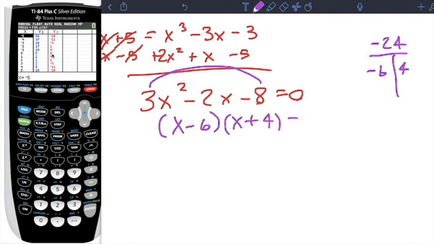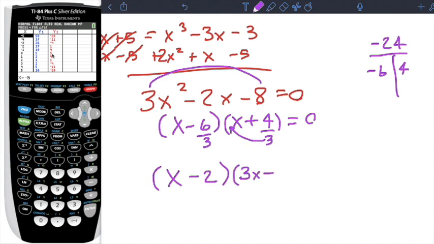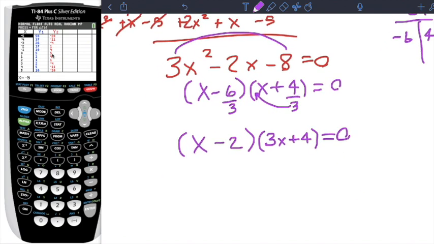And then we do divide and slide. Divide both of these here by 3. The first one reduces to 2. The second one doesn't reduce, so you slide the 3 out in front, and that's 3x plus 4. And if you're like, where the heck did that come from? Once again, go back and catch up on your factoring lesson. I think that was 5, 6, and 5, 5 were factoring.